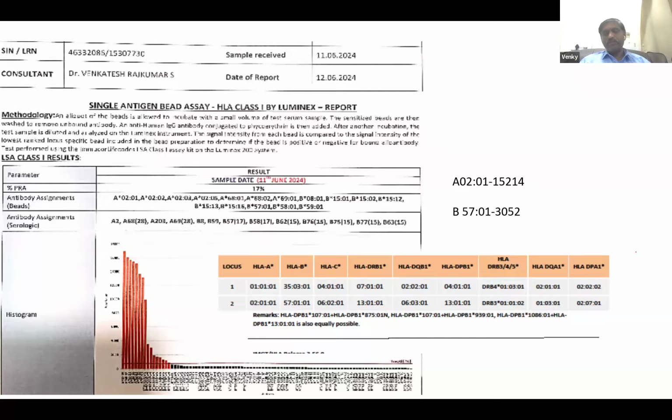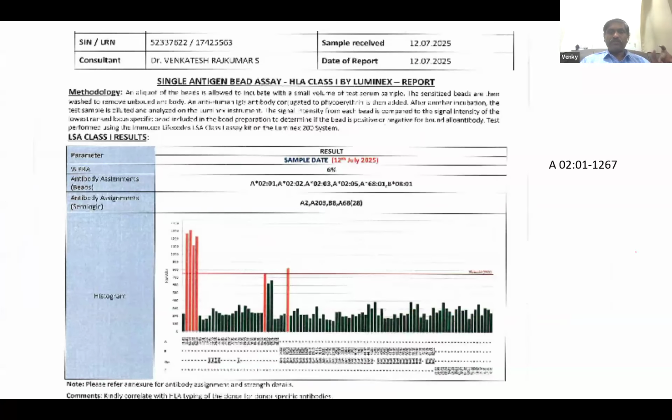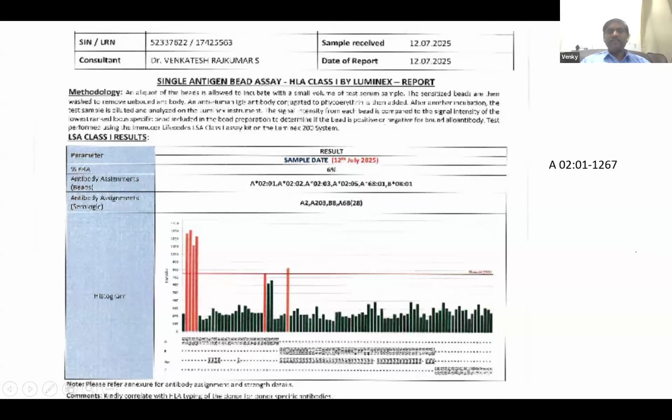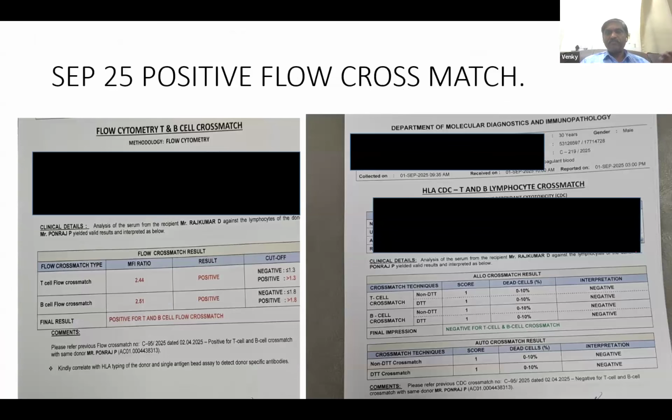So because it was due to a prior history of blood transfusion, we waited it out over the next few months. In the next few months, there was a decrease in the antibody titers in the DSA, which we used for monitoring his class 1 titers. But a meaningful response was seen in the next subsequent year, in July 2025, when the B antibody titers against 5701 disappeared, and the A titers reached a lower of around 1,855. So anticipating further decrease, his PRA also decreased to 6% from 17% in June 2024. So anticipating a further decrease in titers, we waited for 3 more months.